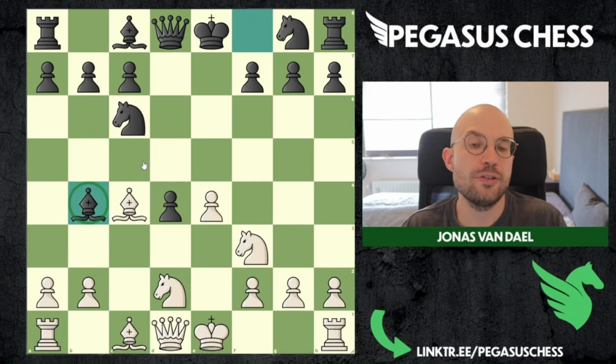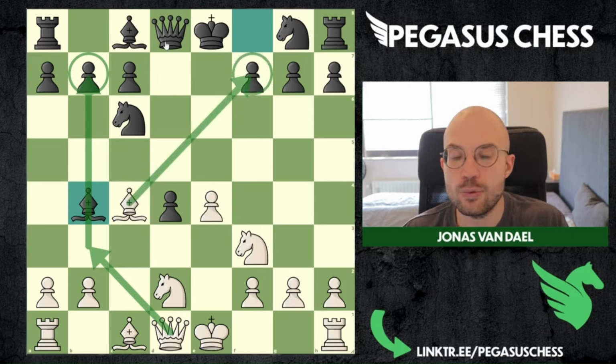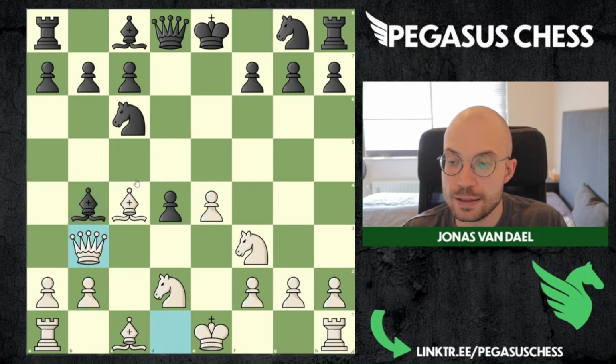So that is how you can try and remember this. If the bishop is here, there's no point in going up with the queen, because you won't have a double attack. You will only have a single attack here, and black can defend that if he wants to. So that's really the interesting thing to remember here.